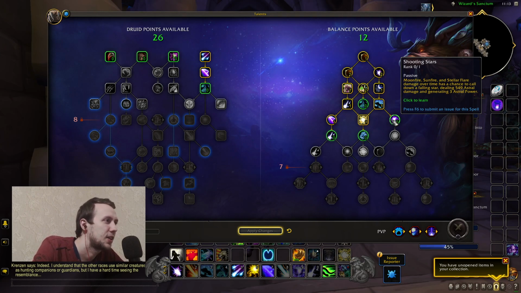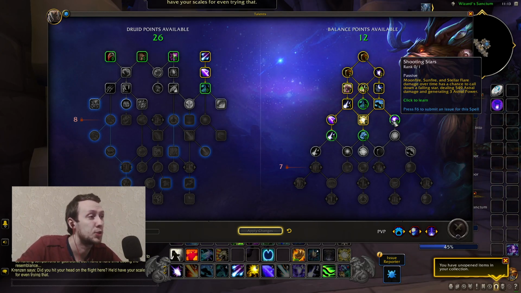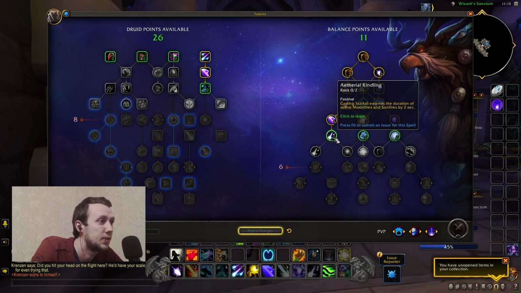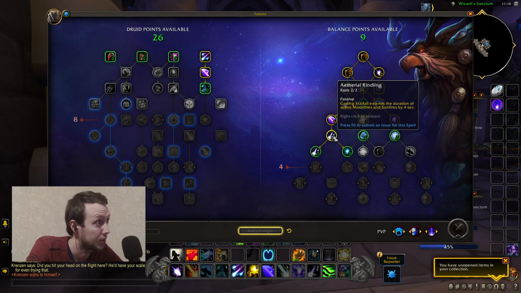Shooting Stars: Moonfire, Sunfire and Stellar Flare damage over time has a chance to call down a falling star, dealing astral damage and generating 3 astral power, so just additional damage procs for your dot skills. Probably a more AoE part, as there are Starfall icons. Casting Starfall extends the duration of active Moonfires and Sunfires by 2 seconds, yeah, so very good for AoE.